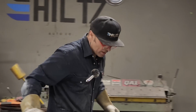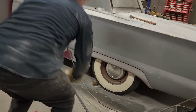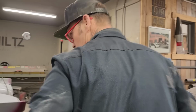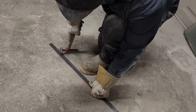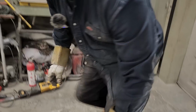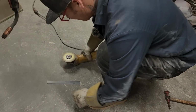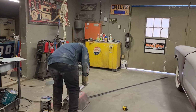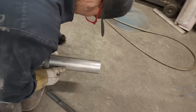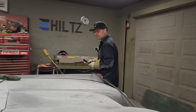Did I lay that on top? I guess it doesn't matter, just as long as it does the deal. No, I laid it on top, or the outside, doesn't matter. All right, let's make another piece. Just trying to make them look both the same, that's all. And use my scrap metal at the same time. Sorry, Fina. Sorry. There we go. Markers on that side.